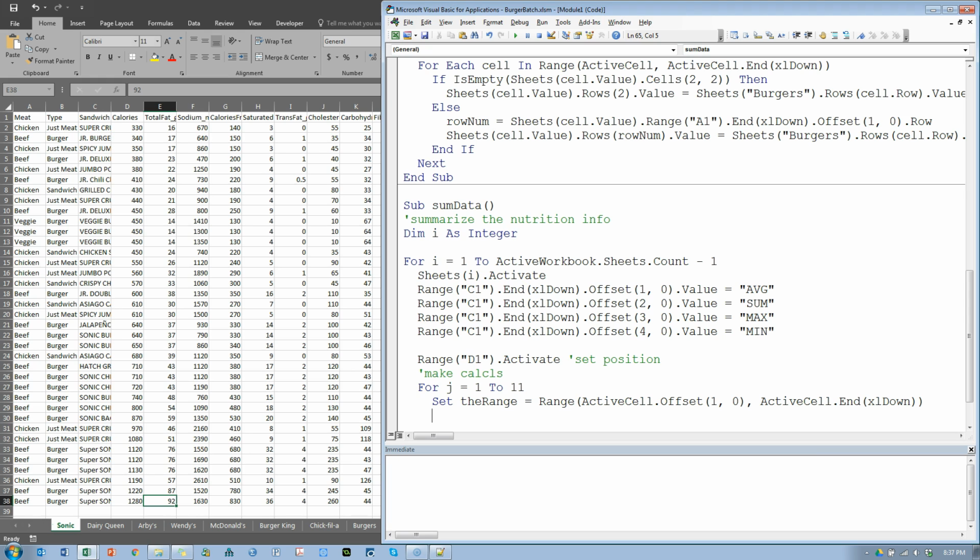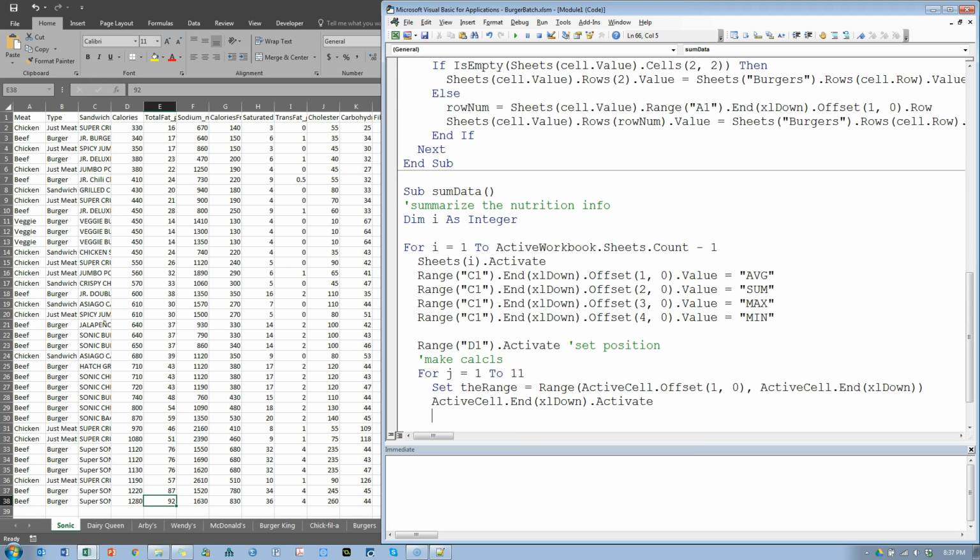That's the range we want. Whatever the active cell is, plus one row all the way down. That's the range we want. And now for that, here's what we want to do. We want to go down to the bottom of that column.